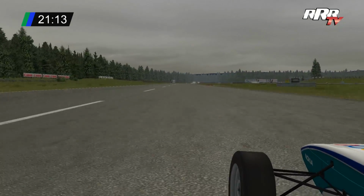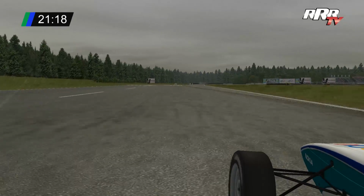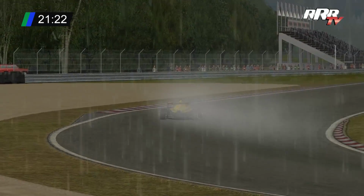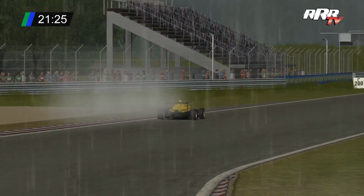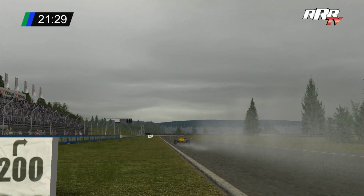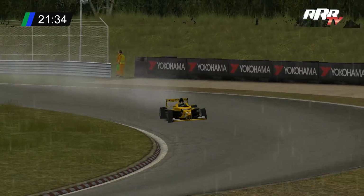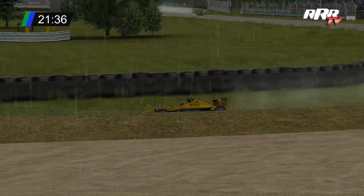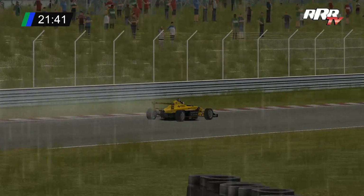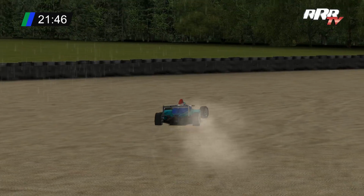I think Blairy is demonstrating that the controller just doesn't give you the same ability to save the car if the back end goes, although that is just a hunch. But we've seen this a few times, that the drivers using the controller are less able to save the back end. And especially in these conditions, that can be a significant handicap. Danthon here, definitely using a wheel, and making a very good job of it so far. He's still in 6th. Nice solid performance from him.